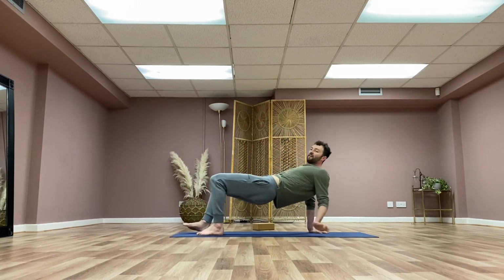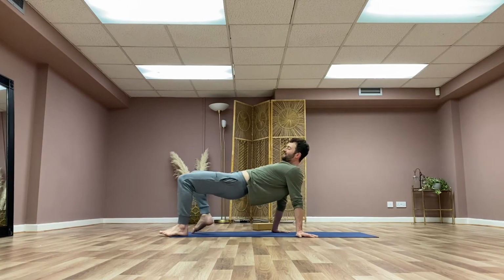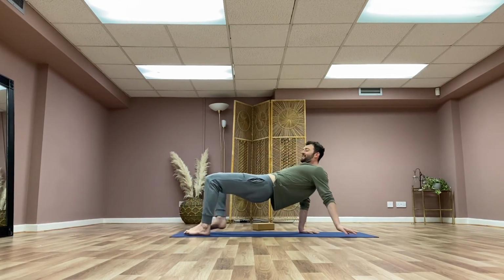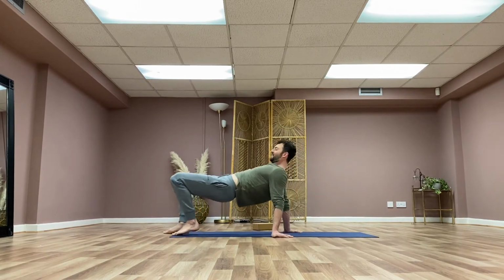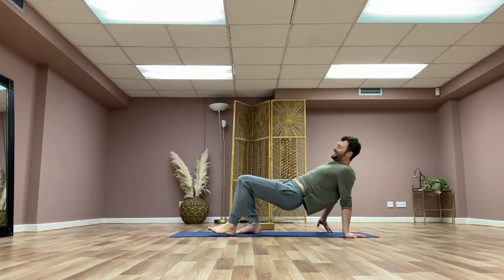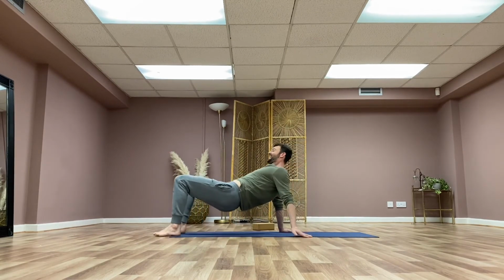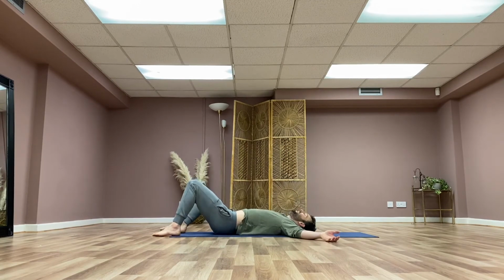Walk back, and walk forward. Walk back, and walk forward. One more time, walking back, and walking forward. And bring your hips down. Come on to your back. Drop your knees really passively in each direction a couple of times.